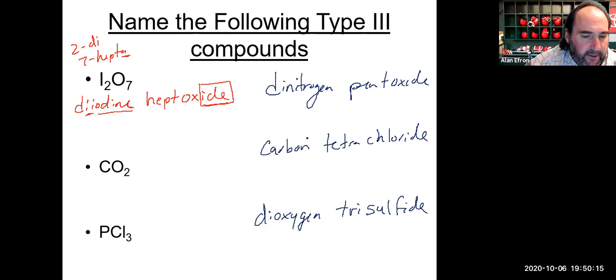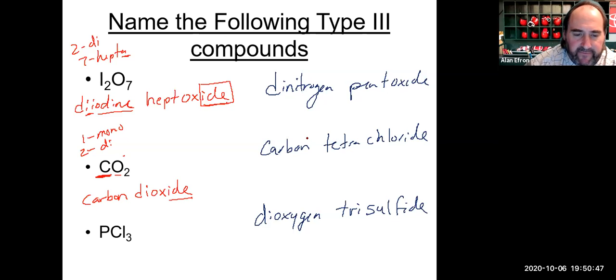Coming down here, again, we see carbon and oxygen. They are both nonmetals. So we have one carbon, so prefix for one is mono. Prefix for two of our oxygens there is di. We do not use mono on the first name, so we would start with just carbon. And here we have di, and oxygen again gets the IDE at the end of it, so carbon dioxide.